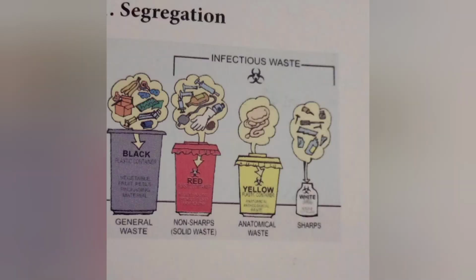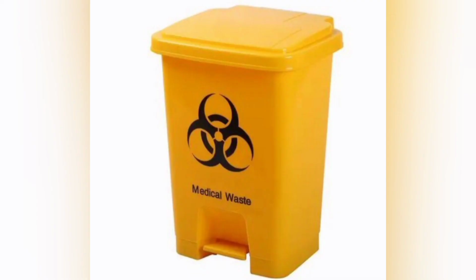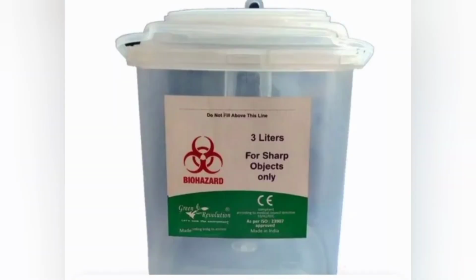Final is treatment and disposal. Always we have to disinfect waste before it goes for disposal. Next, anatomical waste is to be buried deep at the PHC. Syringes are to be cut with a hub cutter and chemically disinfected at the source of generation before they are finally disposed in the sharps pit located at the PHC.